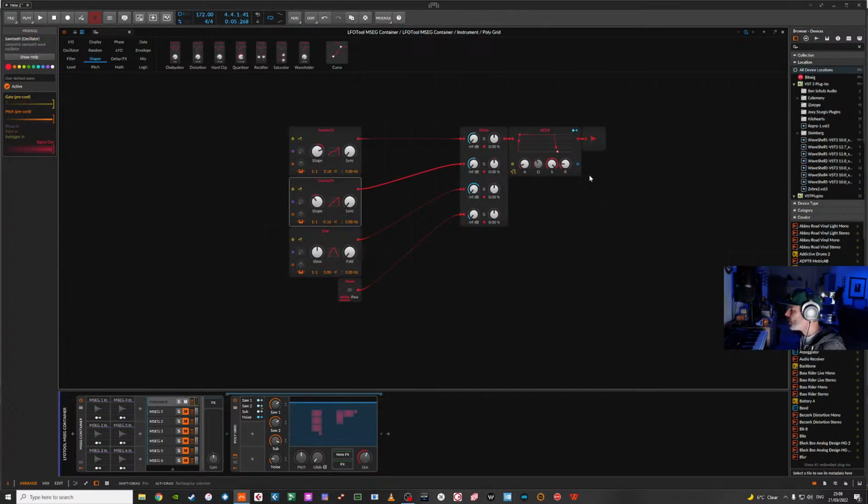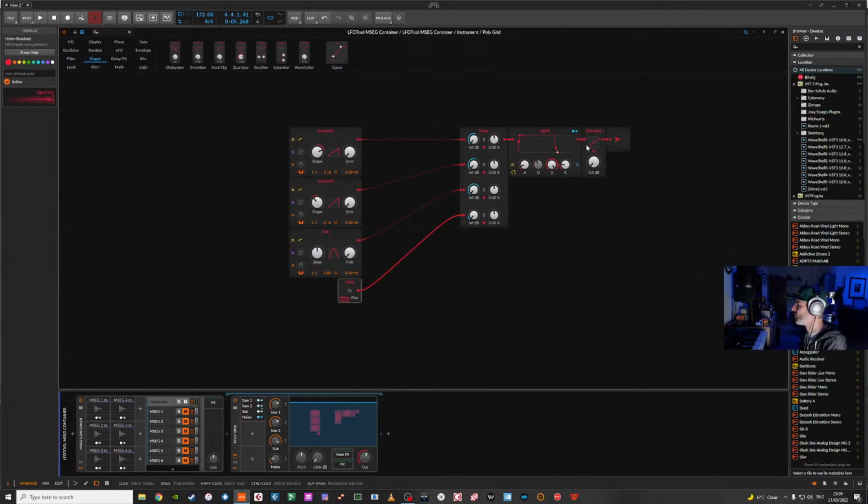Alright, so let's have a quick look at some of the tools that we have available for distortion, because I haven't really played with them all yet. Almost looks like a sine shaper or a wave folder of some kind, but we do have a wave folder here as well. We've got a standard distortion. What do we get out of this? Sounds kind of overdrivey, that one. Hard clipper.